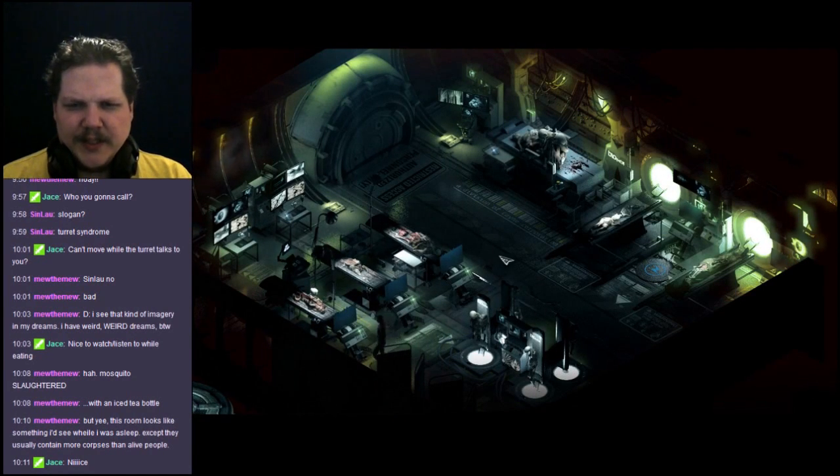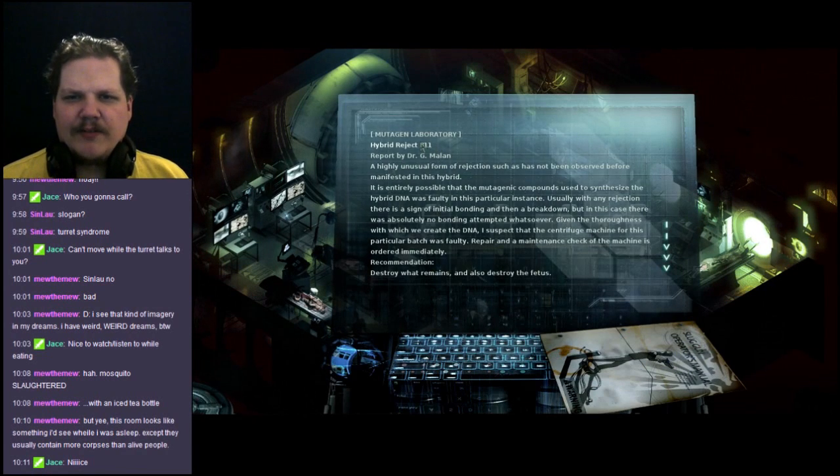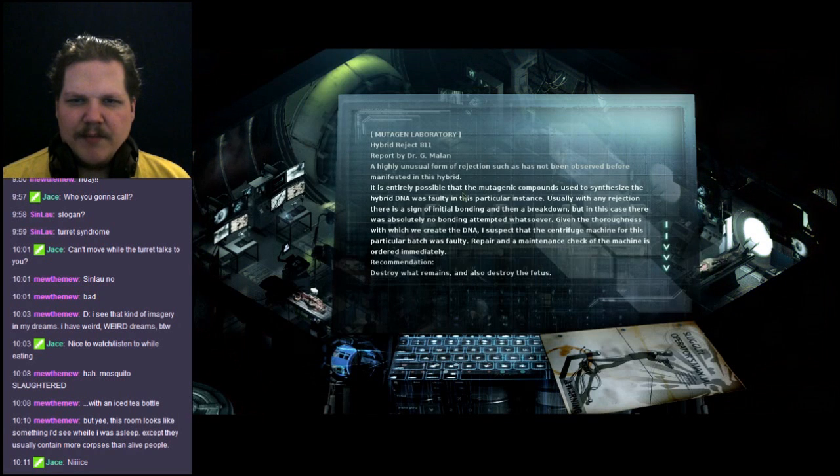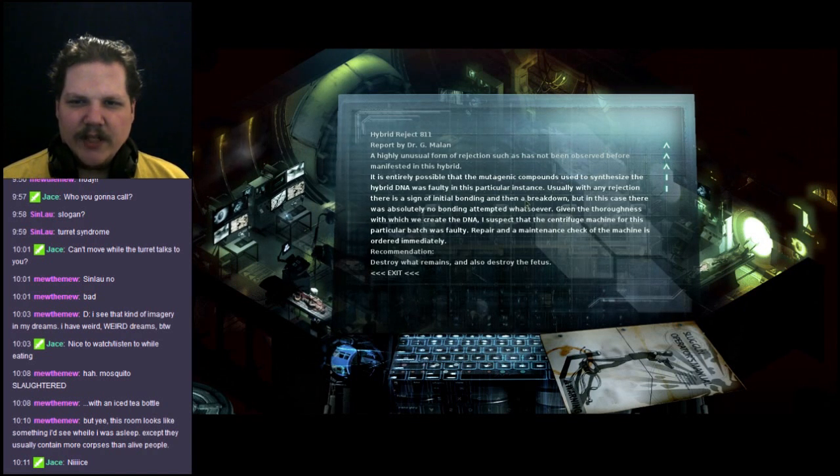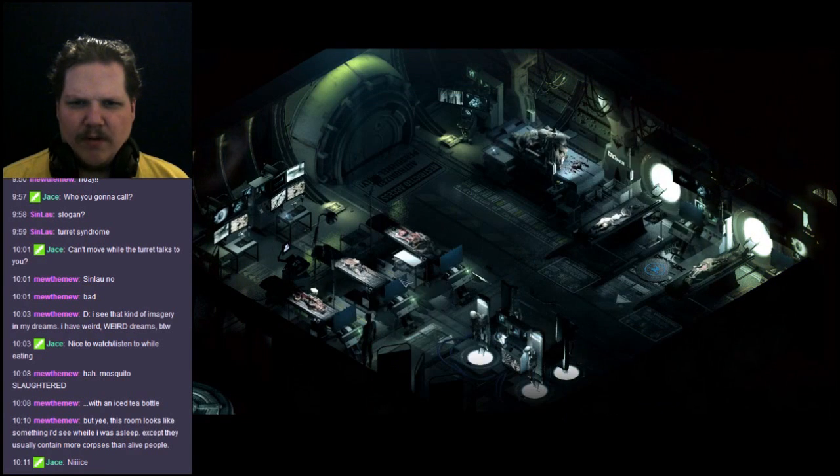Let's check out these terminals then. Let's see what we got. Hybrid reject 811. A highly unusual form of rejection such as has not been observed before manifested in this hybrid. It is entirely possible that the mutagenic compounds used to synthesize the hybrid DNA were faulty in this particular instance. Usually with any rejection, there is a sign of initial bonding and then a breakdown, but in this case there was absolutely no bonding attempted whatsoever. Given the thoroughness with which we create the DNA, I suspect that the centrifuge machine for this particular batch was faulty. Repair and maintenance check of the machine is ordered immediately. Recommendation: destroy what remains and also destroy the fetus. Apparently you didn't do that, because it's still there.